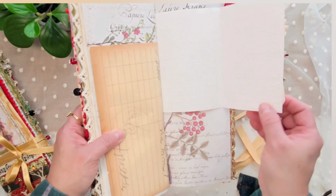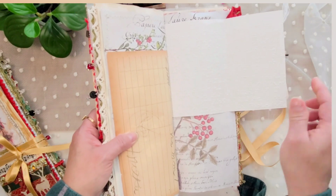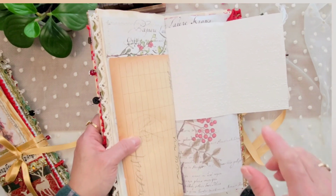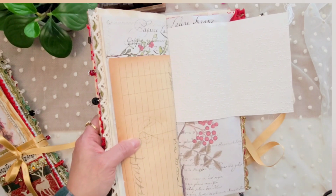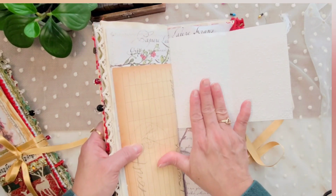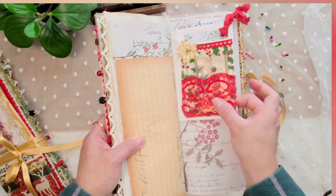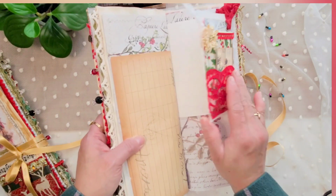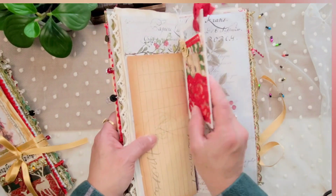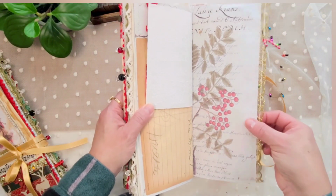And then there's a flip out, and here is the other side of that page that I still can't figure out what it's called. Let me see. It is a braille paper and this was also purchased from Patty at Sacred Mementos, and I just use it here for a flip out, so you can actually put pictures in here and hide them and be more private, and even on this side if you like.